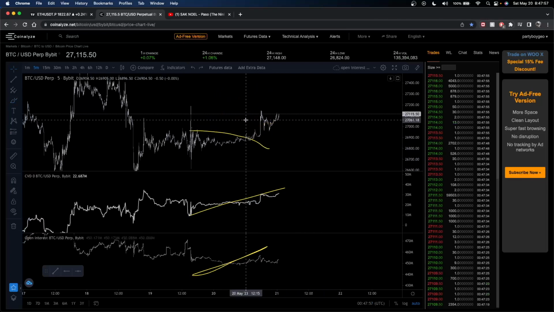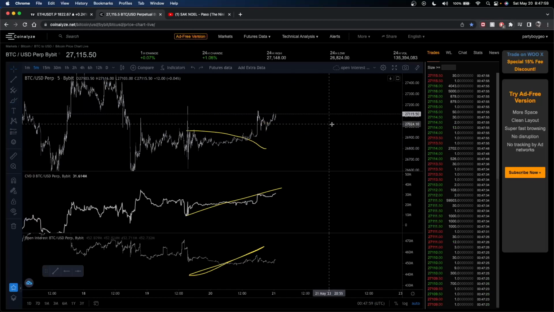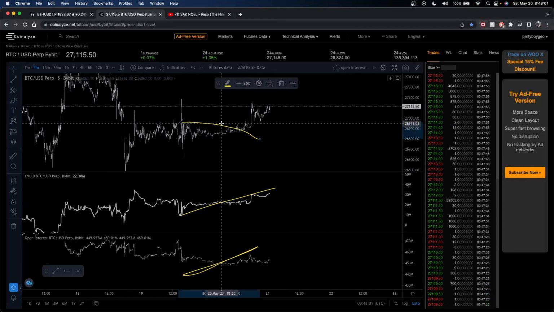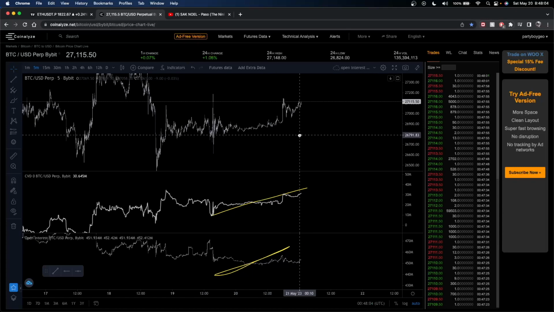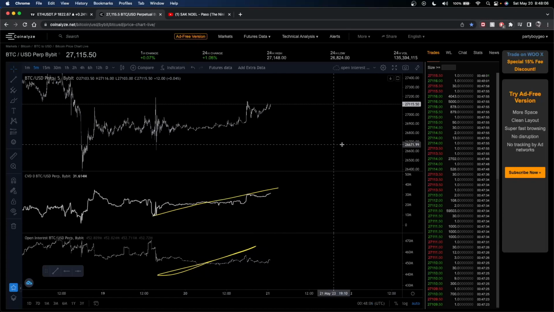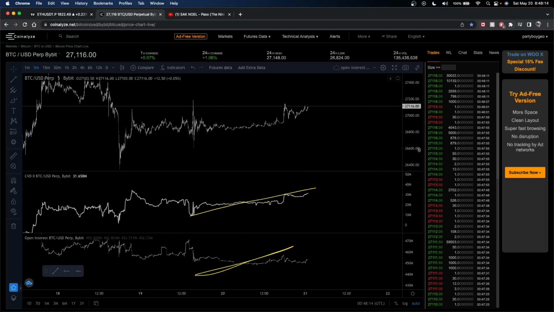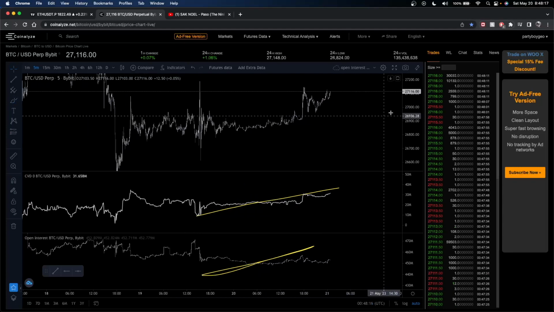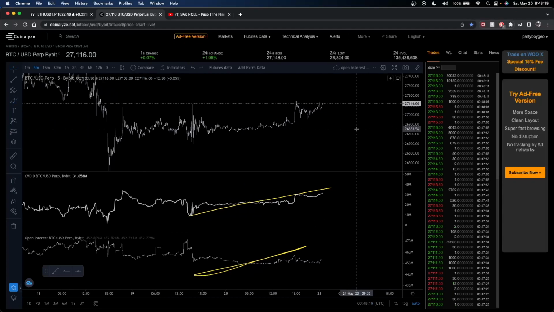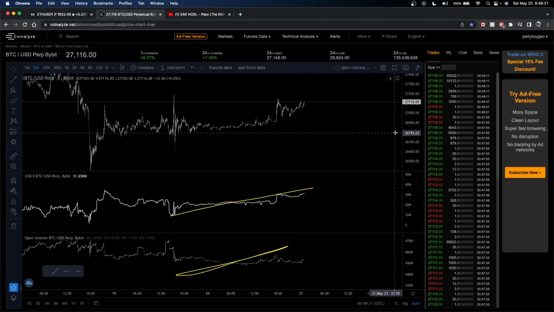Okay? This is how you follow the smart money. You don't draw stupid triangles and geometry class. The market is moved by money. The market is not moved by geometry. If you like geometry, go back to math class. Follow the money. This is how you follow the money. CVD is an amazing indicator along with open interest, and it shows you things in real time. Follow the money. All right?